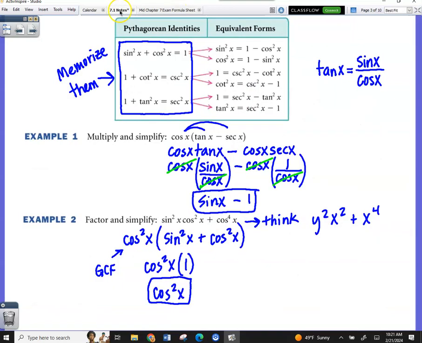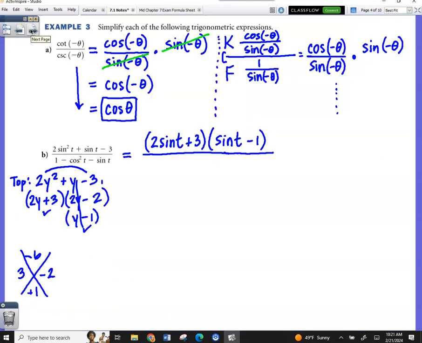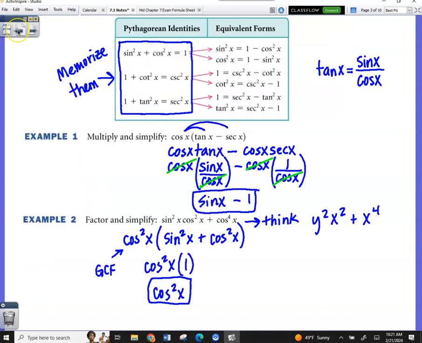Do you notice that these are all sine? And then do you notice the rest of this is sine? We got a cosine squared randomly in there, and then we got a sine. This is where you have to be strategic about it. So 1 minus cosine squared can be replaced as sine squared, or 1 minus sine squared, we can shuffle those together, and that can be replaced as cosine squared.